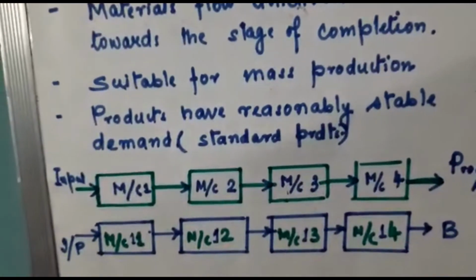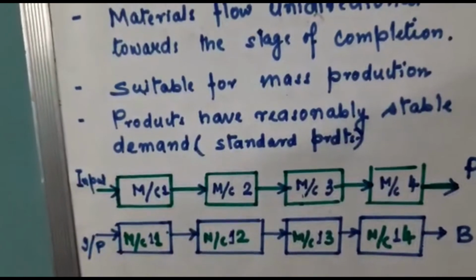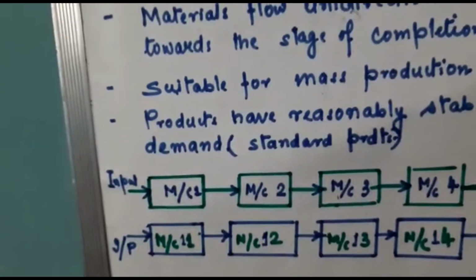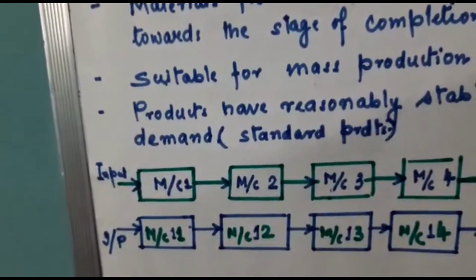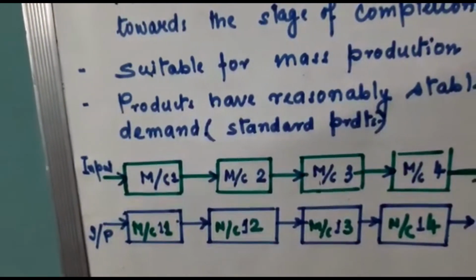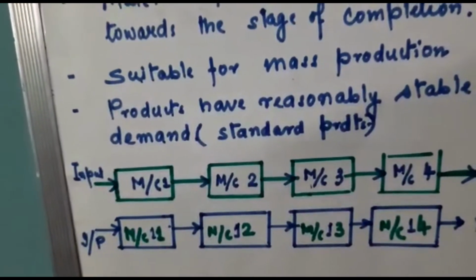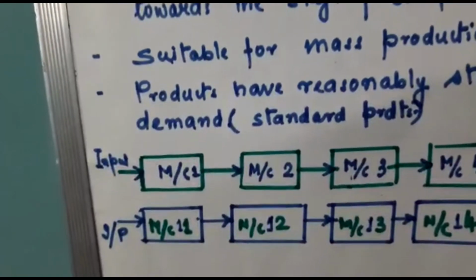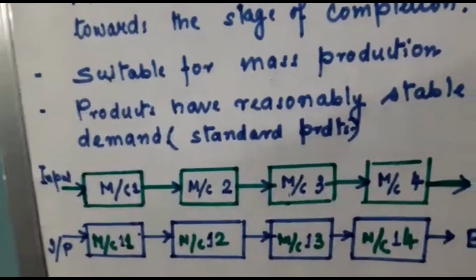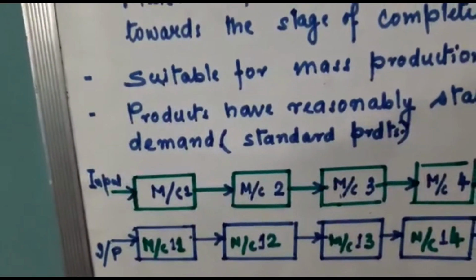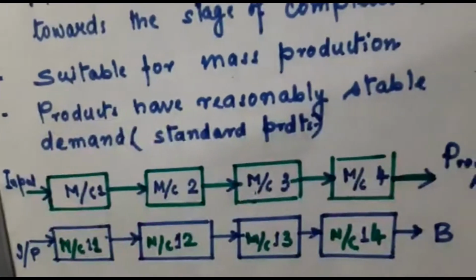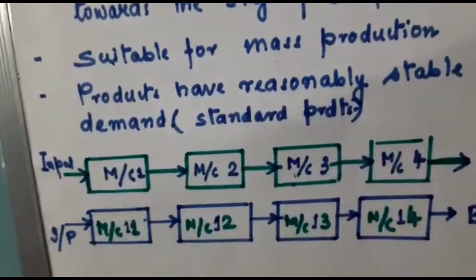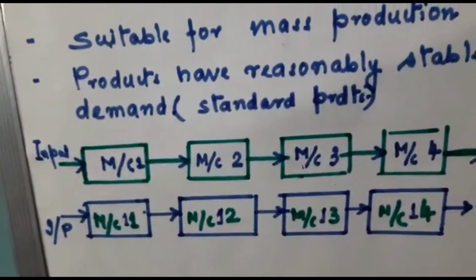Now a dedicated line can handle only one product or maybe two or three, but this is a dedicated line, and since it is a dedicated line, we need high capital investments, right? So here the machines are put in a sequence and inputs are coming from one side and the outputs are coming from the other side. So all the machines needed to produce a product are put in a sequence in case of product layout.